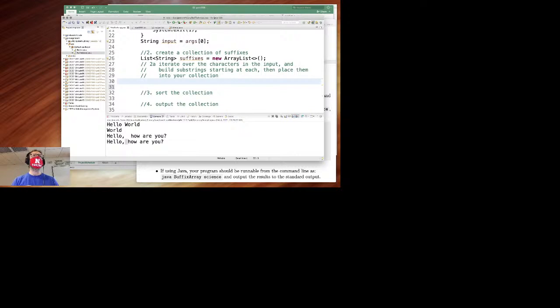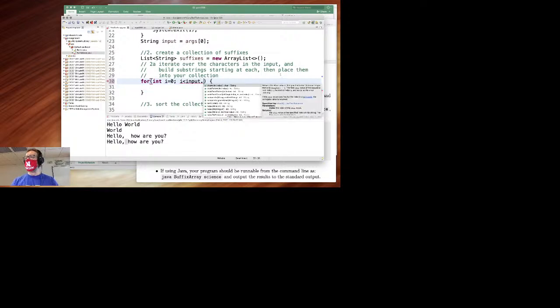Well, there are lots of ways you can do it, but let's go ahead and go with a simple loop. A for loop or a while loop? Which one? For? Okay. Why? Because we know up front how many iterations we're going to go through. The string, science, is however many characters is in it. It is 0 indexed, so I'll start my index at 0. While it's less than some value, how big is the string? If this were C, it would be strlen of that string. But the input dot, is there anything that will help me there?